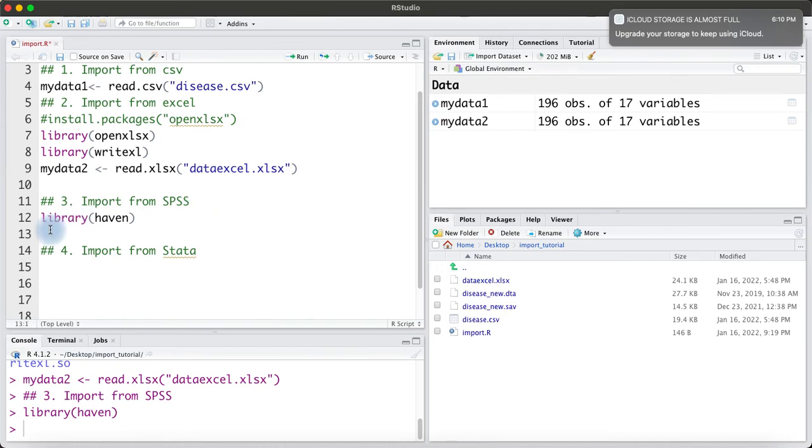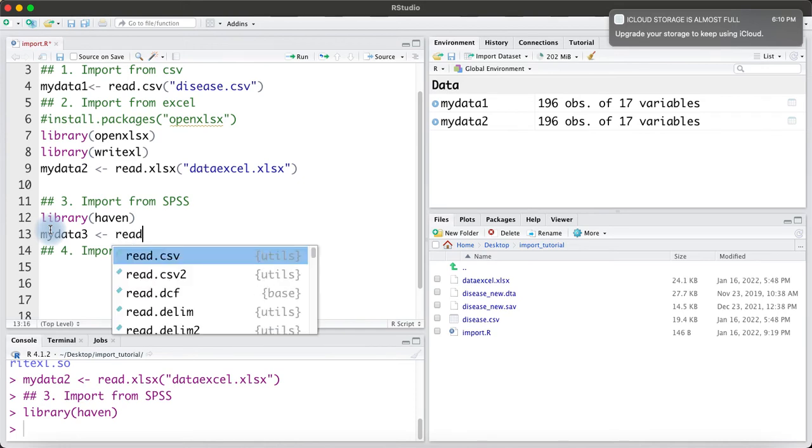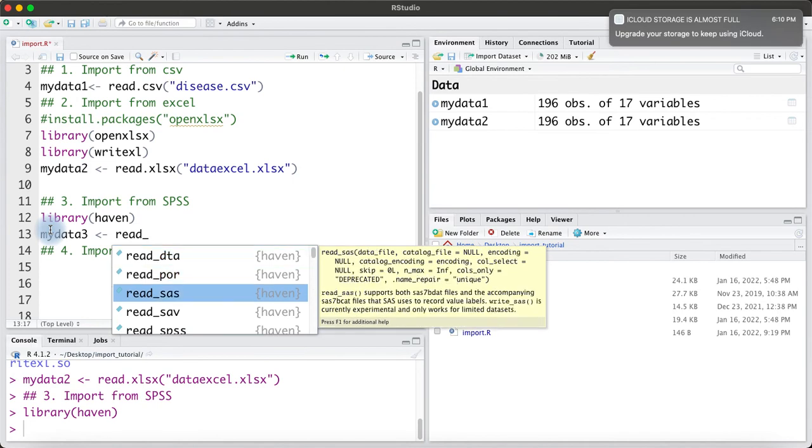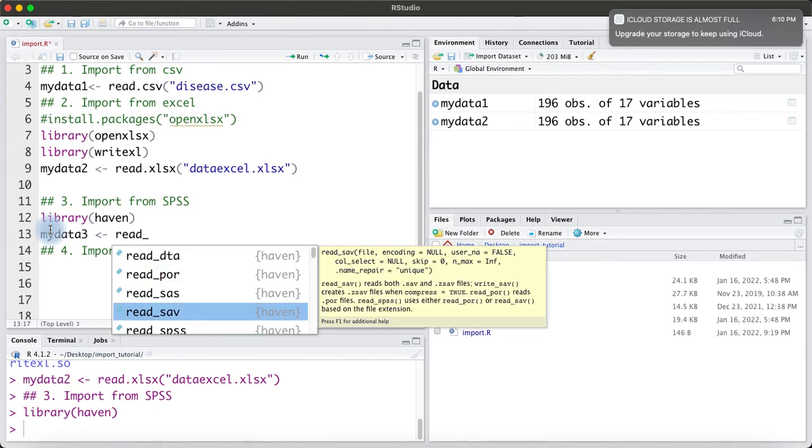After that, you just need to write your object name. Here I'll use mydata3, then I will assign it. The function here is read_sav. SAV stands for SPSS file.